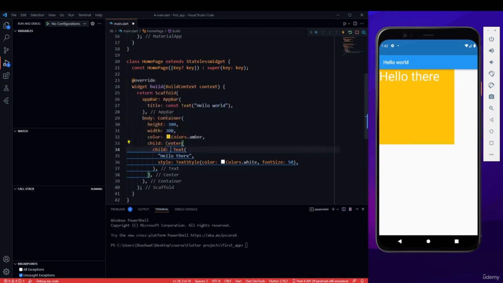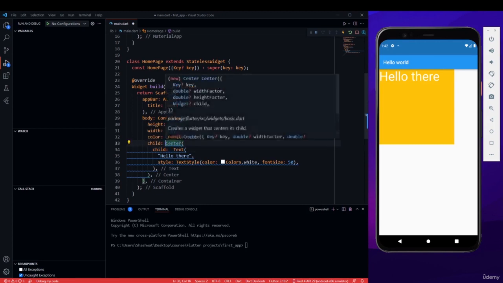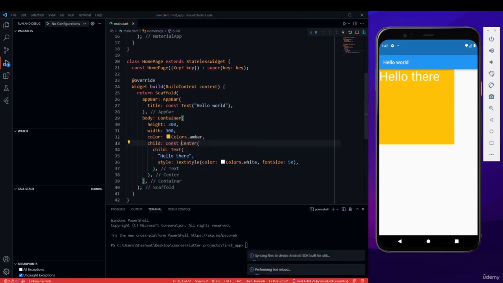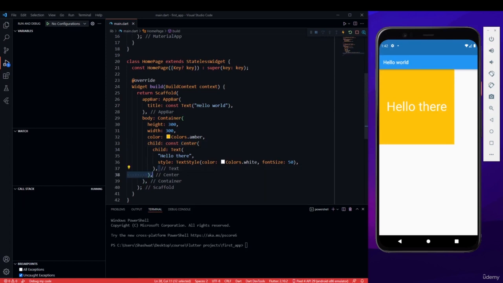So basically Flutter is a mix of widget trees. Okay, this widget will have another widget in it. So the main widget was scaffold, then scaffold had a container, container had a center, center had a text, and this will go on honestly. So sometimes in the beginning it might get a little bit confusing for you guys to understand what is going on and what are the different brackets needed. But you can see that these properties are telling that the text widget is from here to here, center is from here to here, and this basically helps you understand the brackets a bit more easily and where a particular widget is ending.